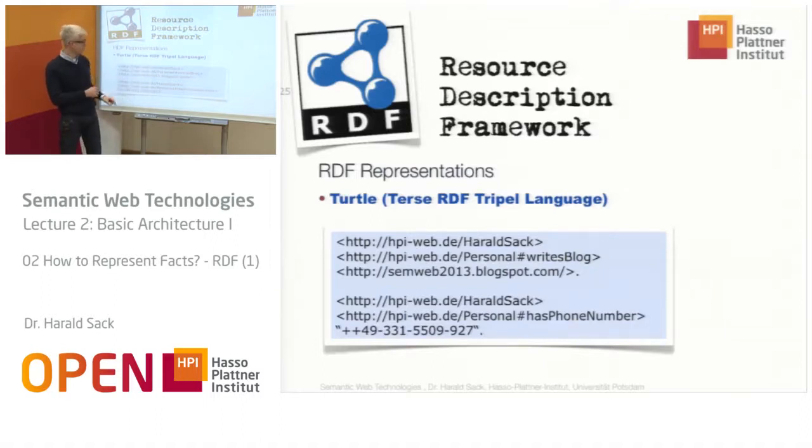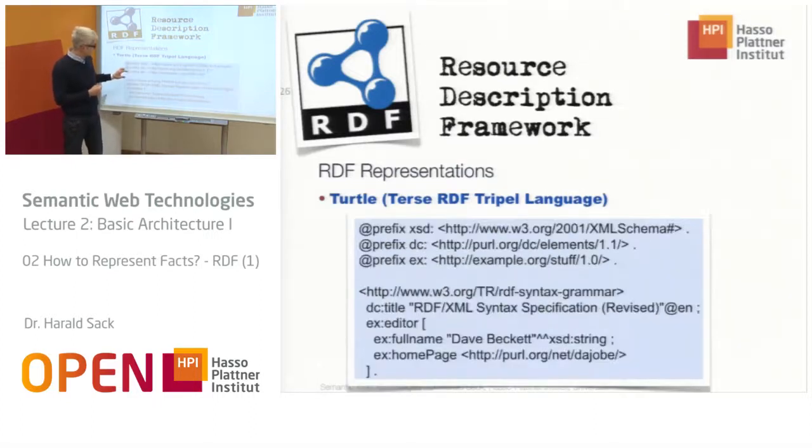And here again is the triple that states that I have a specific telephone number. Now you might think, oh my God, for each of these simple facts, I have to give these long URIs. Of course you don't, and there are shortcuts for that. For prefixes in URIs that you use rather often, you have some ways to define a certain prefix. So for example, for the XML schema, you define here a prefix in Turtle, XSD, and this denotes the prefix of the URI that you see here.